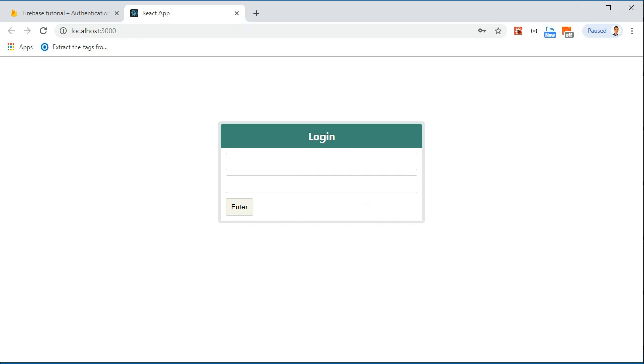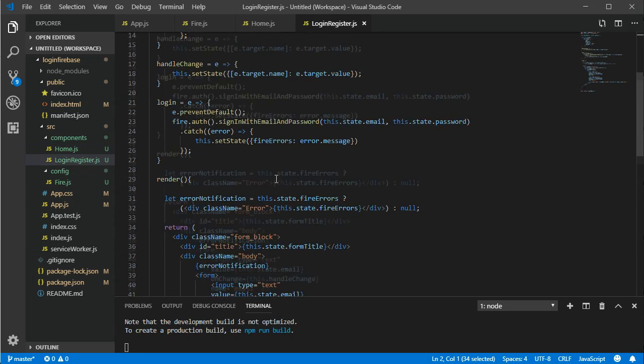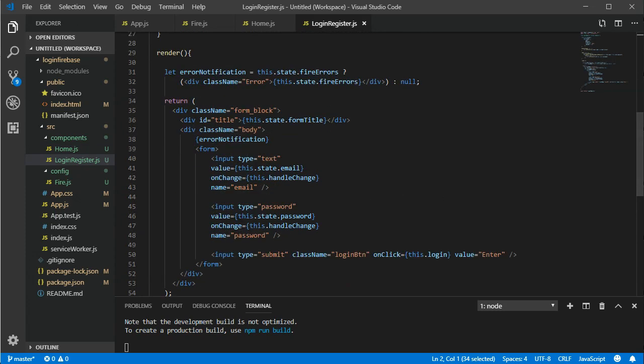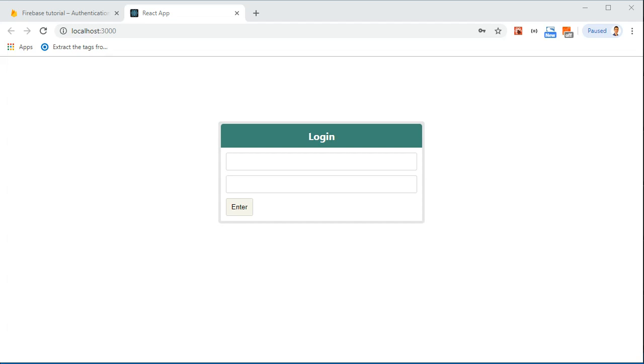Now what we want to do is add a register button. So let's go back to our login register. Here I'm gonna make some changes. We should add our register button on the right side because we don't have it right now.